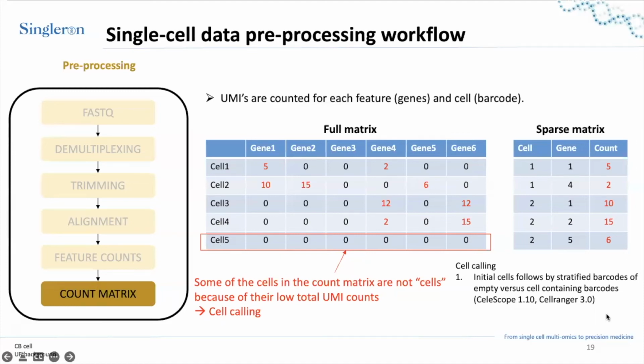There are multiple cell calling algorithms in different pipelines. The recent ones are using the EmptyDrops method, where the initial cells are calculated, and then EmptyDrops is also calculated, and then a stratified barcode of empty versus cell-containing barcodes is calculated on the remaining cell barcodes.